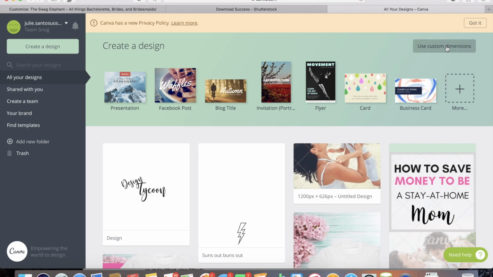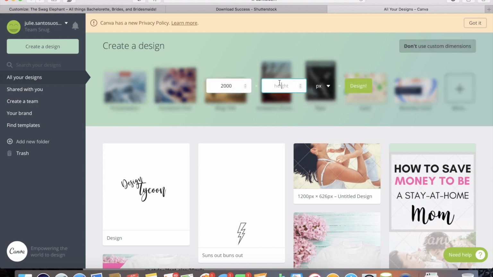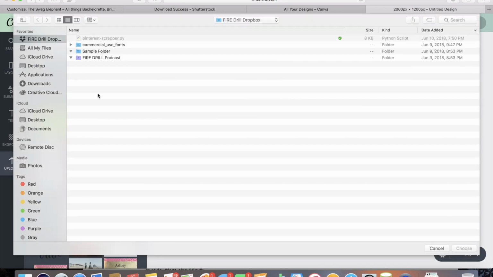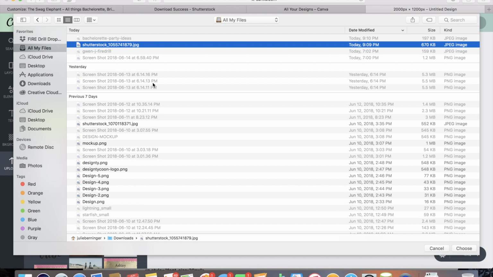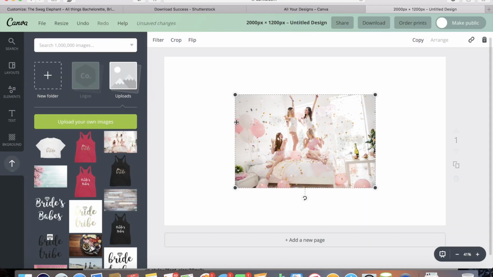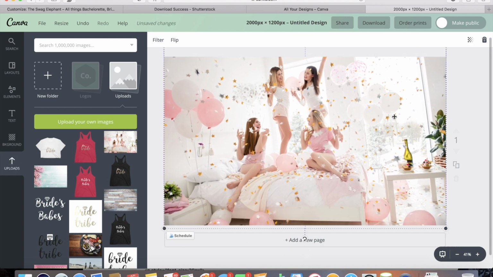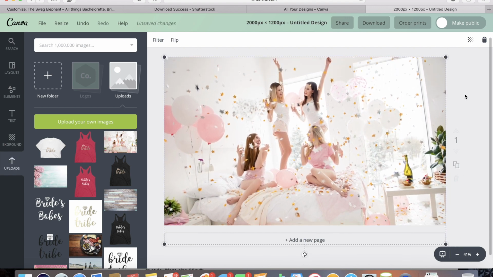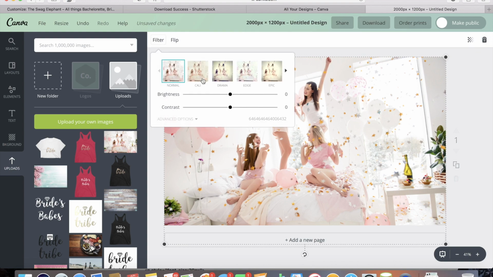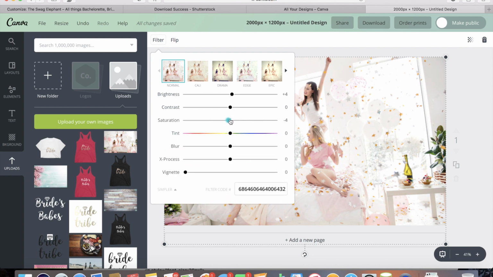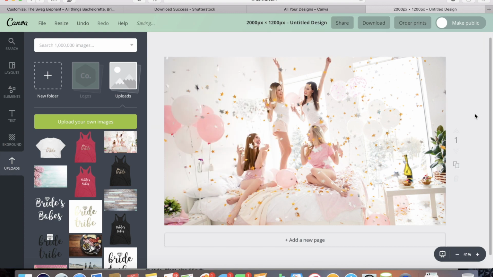As you can see here, I realized that I need to resize that photo I just got to 2000 by 1200 as the theme guidelines said. So I'm using Canva, which is a free online Photoshop, to resize. First I'm uploading the photo I just downloaded to Canva. And I'm resizing it. There we go. I think it looks a little dark, so I'm going to, you can put a filter on it, but actually I'm just going to make it a little brighter and then probably increase the saturation just a little bit. Not too much, but just a little bit to make it pop.